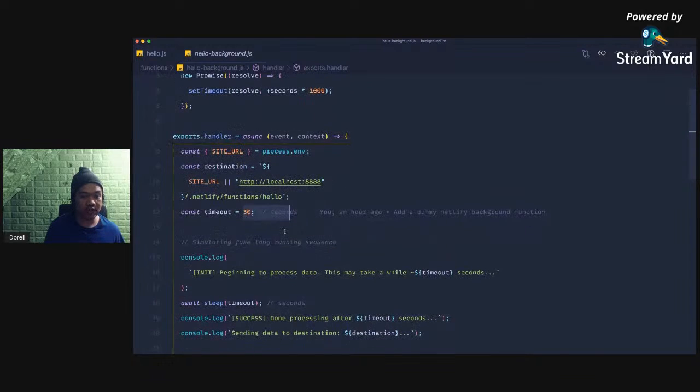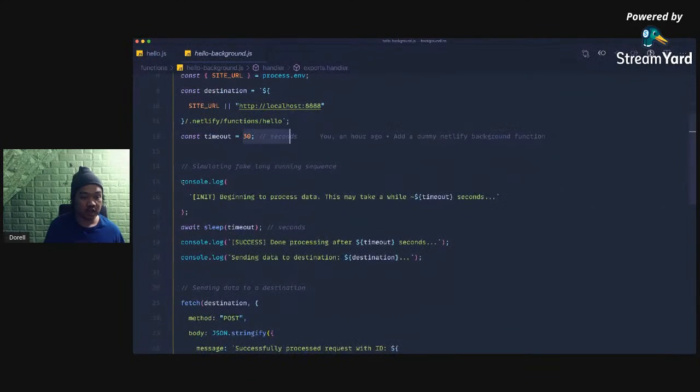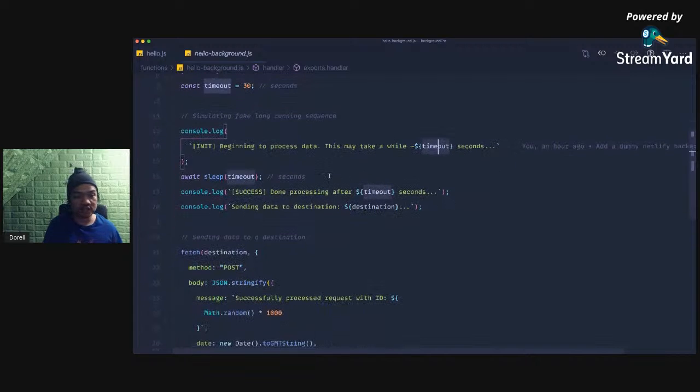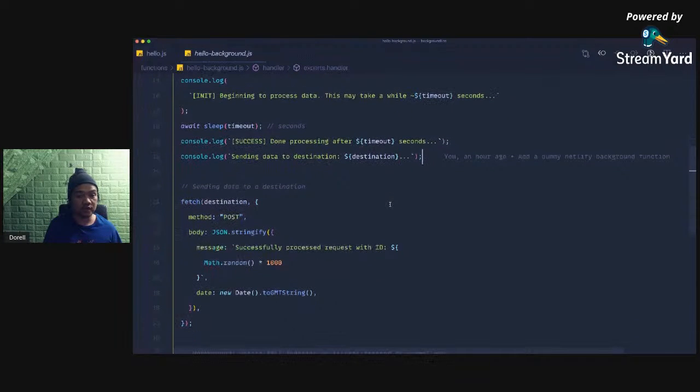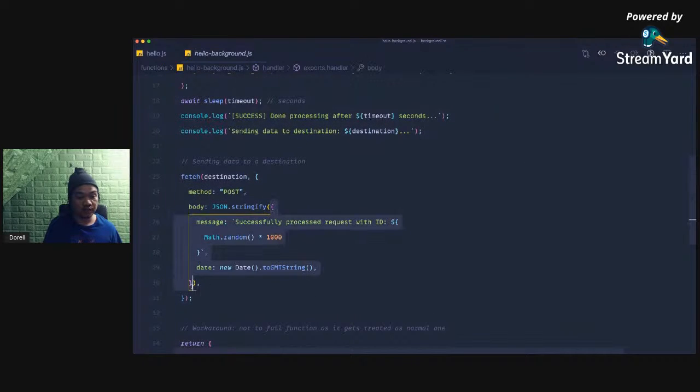What this does is it logs that it's beginning to process the data, and it informs you that it will take a while, approximately 30 seconds, to complete. This is faking it for 30 seconds. After that, we simulate success, done running after 30 seconds, and sending data to the destination. So the data that we have here is this one.